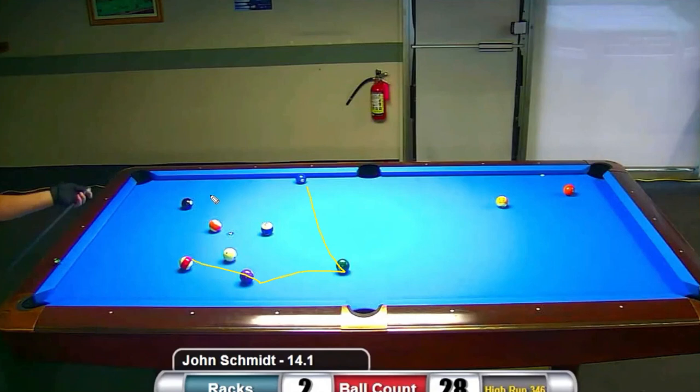Now he's going to do something here that I've mentioned. So a lot of players might see this. You know, we need to eliminate these 3 balls, and obviously you have a super easy shot on the 10 on the side. Now a lot of players are going to shoot this in and just roll it here because the next shot is super easy 8 ball. Well, how do you play position from the 8 to 11? So you're playing these balls out of order, and John does it the correct way without even thinking about it.